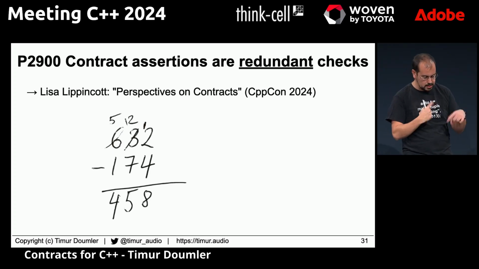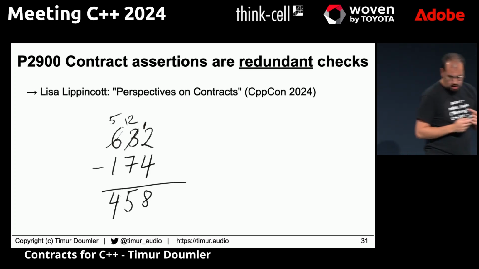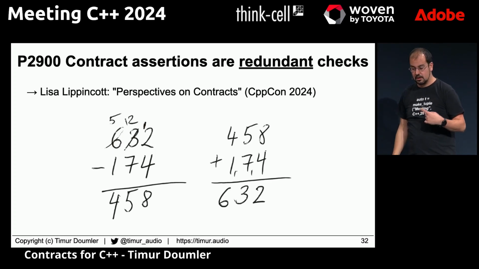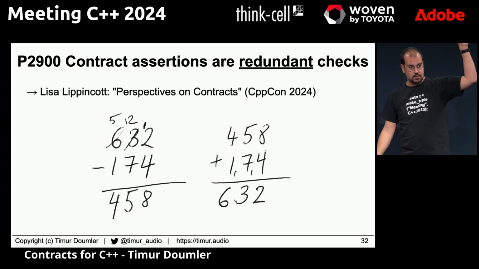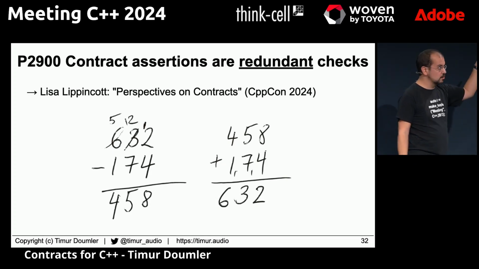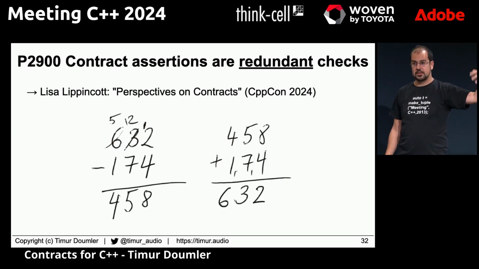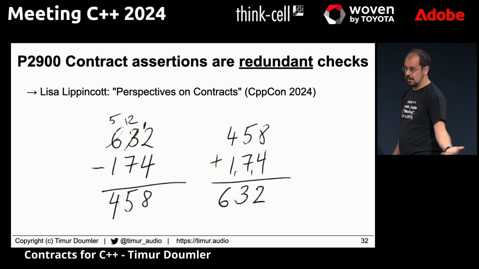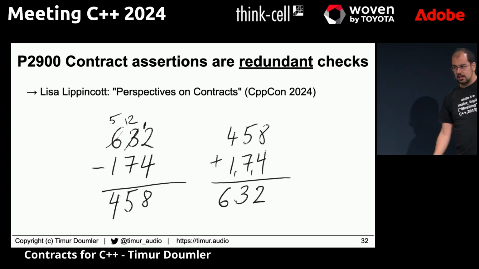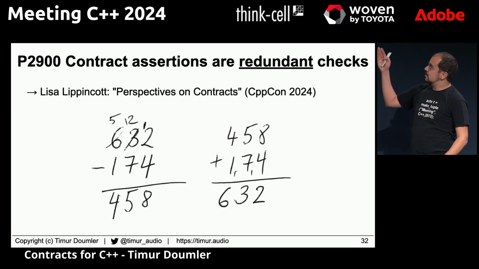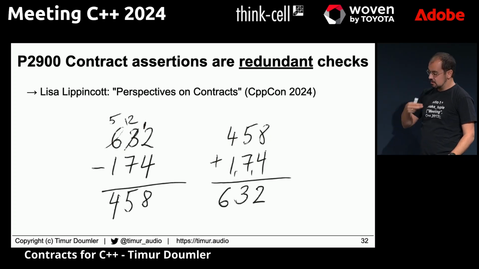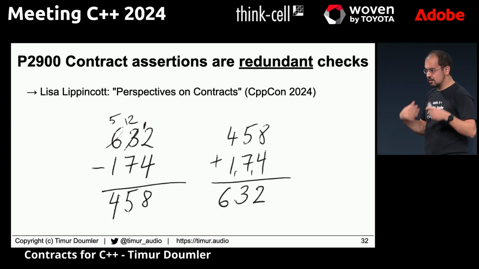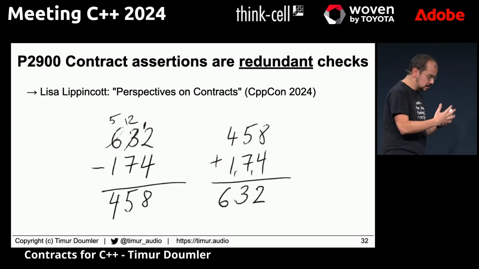You can actually double check that what you did was correct. You can basically take the last two numbers and add them up, and then see if you get the first number back out, right? And so if you do, then you know that your computation was correct. And if you don't, you know, oh, you made a mistake, there's a bug, right, in your algorithm. Somehow you didn't do the right thing. And so that is a very good way to find errors in your calculation, but it is redundant in the sense that if you didn't make a mistake, you're just wasting time. You're performing computations that are not actually useful.